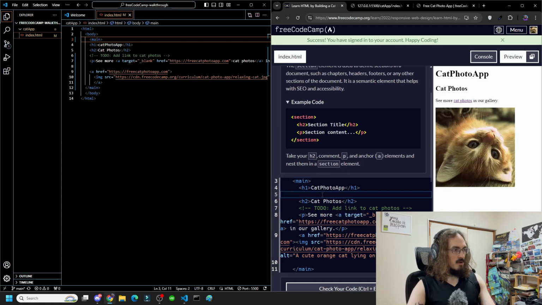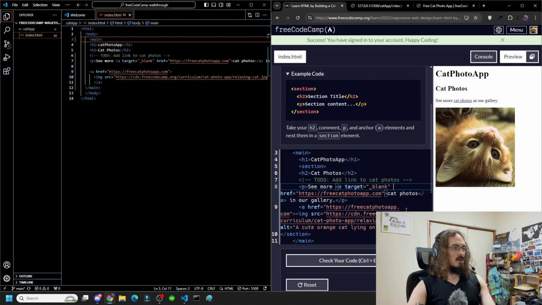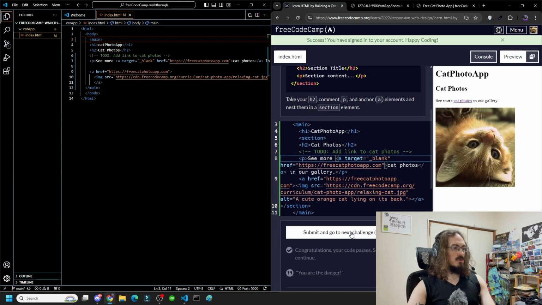So the main header is going to be outside of the section, I think, is what they want. H2, P, anchor and not the image. Oh wait, no, the image is part of the anchor tag now. So we'll just close the section, and let's see if that's what they wanted.